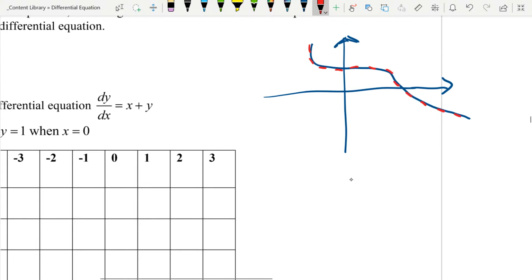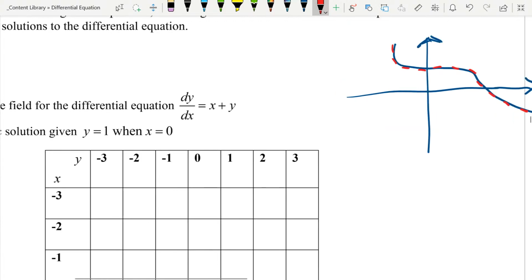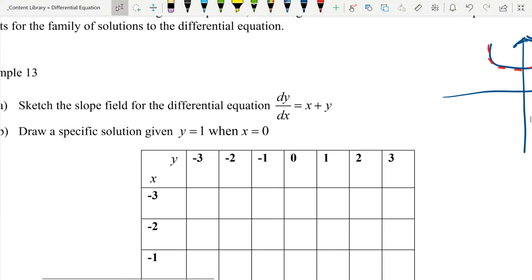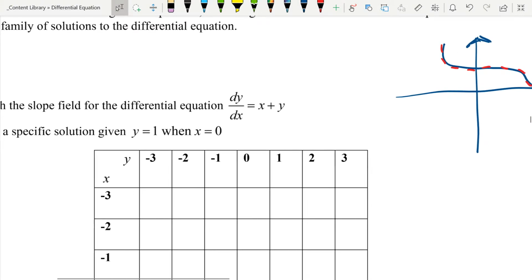And I can do it more closely, with smaller steps, more and more like that. Then that will provide us a slope field. So basically, a slope field is the gradient of the tangent, and I'm sketching those gradients as really small pieces, and all together they will give us the slope field.